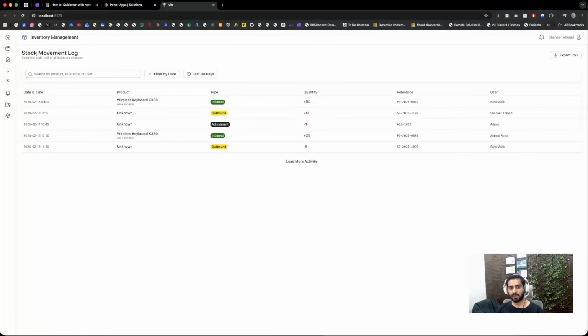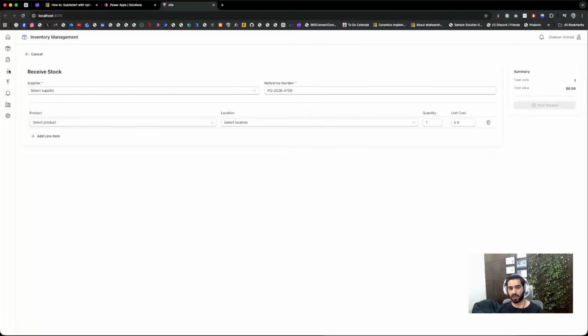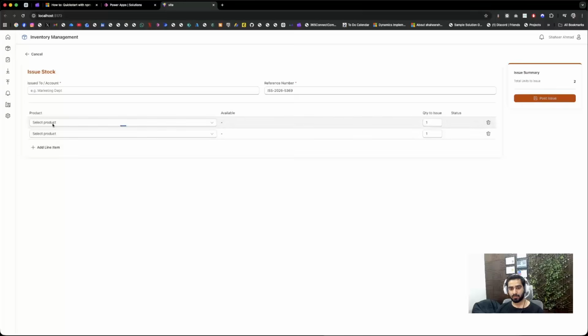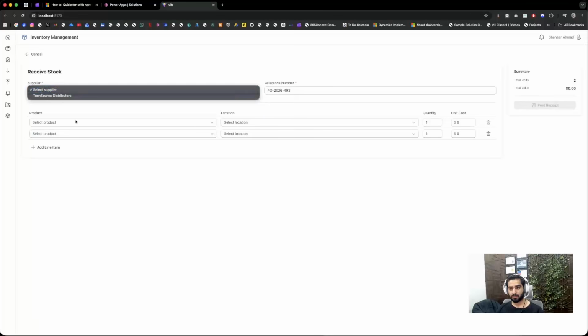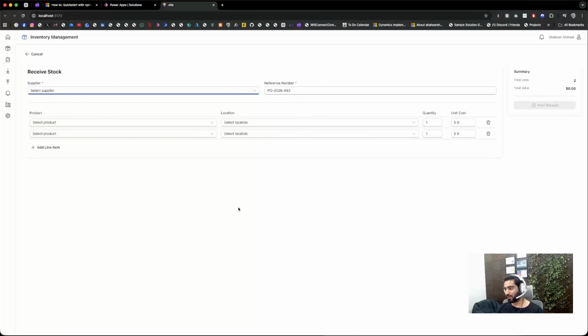Now it has added the stock management screen, the receive stock as well as issue stock. I don't even know the requirements, so I don't know what to verify.